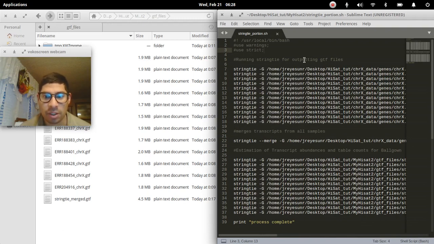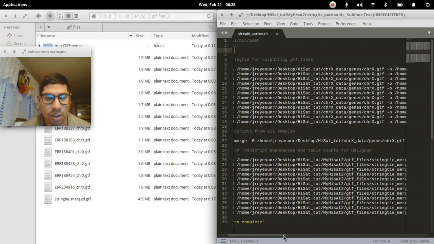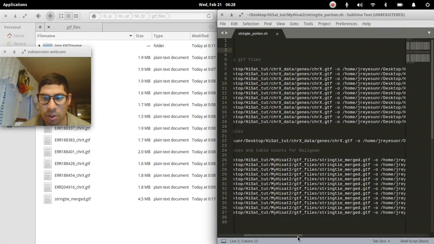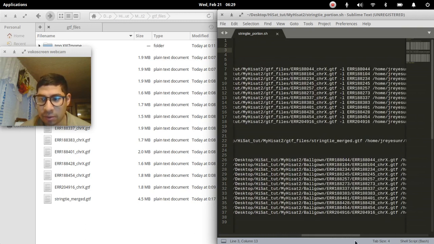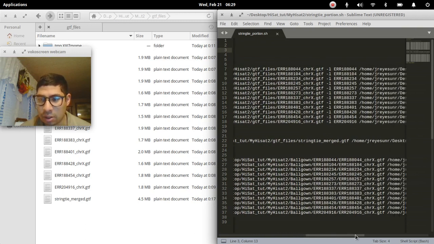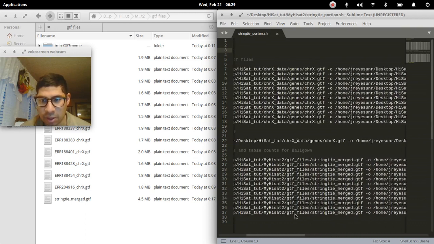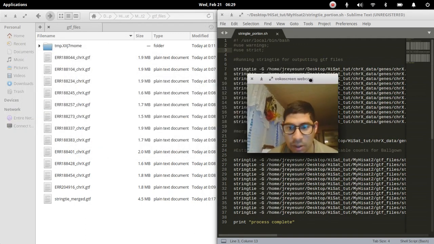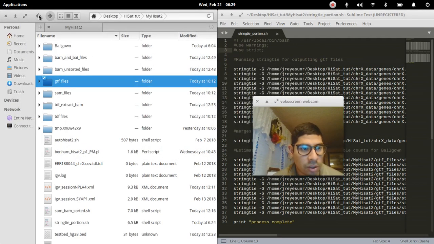So that we can output our GTF files. Once we have our GTF files, we are going to merge the transcripts from all the samples. Originally the package came with a file called merge list, and that's where all the names of our transcripts were, and we can go over here to where it came.